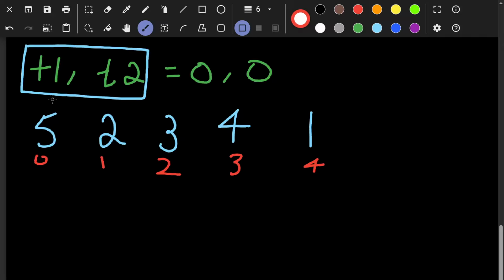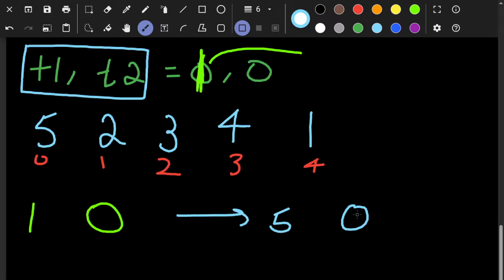But let's say the tallest guy already had the height of 1. Let's say the tallest guy was 1 and the second tallest guy was 0. Now once we get 5, if we replace the tallest guy with 5, we get 5 and 0. But these two aren't the tallest because we know 1 is greater than 0.